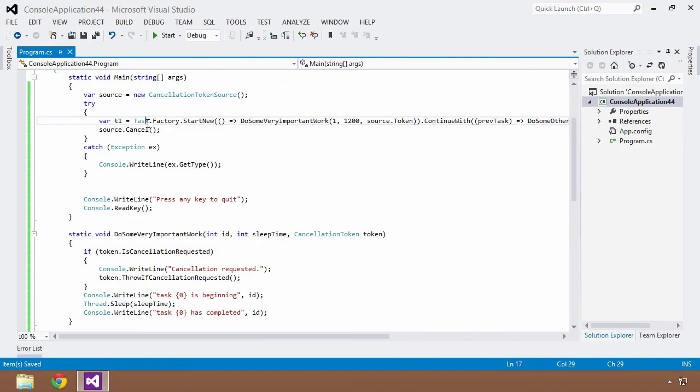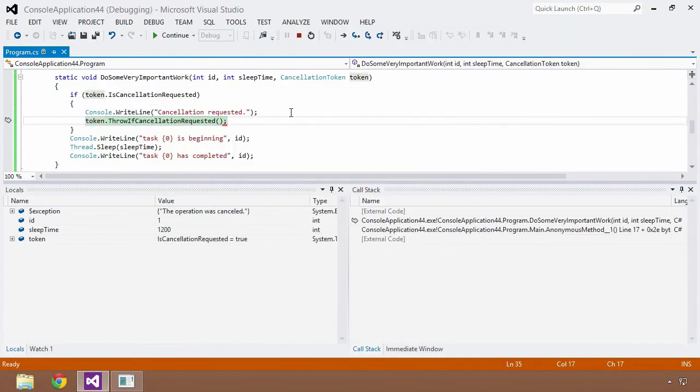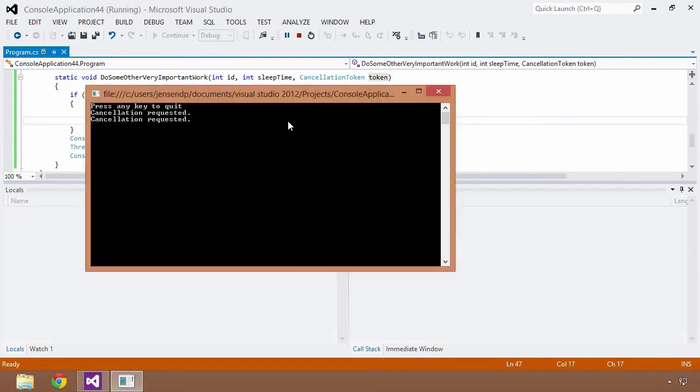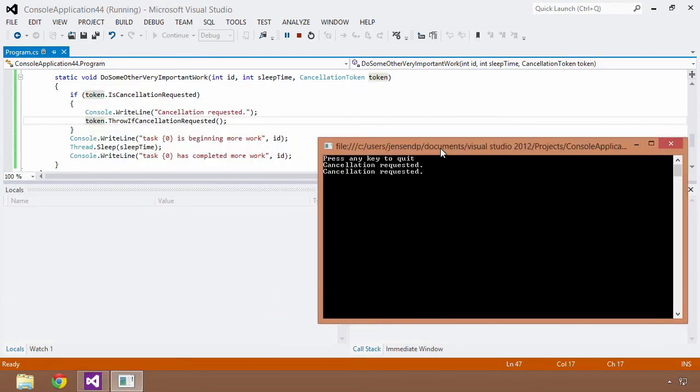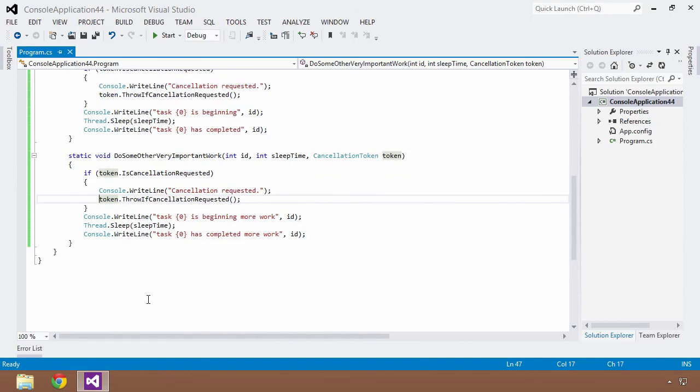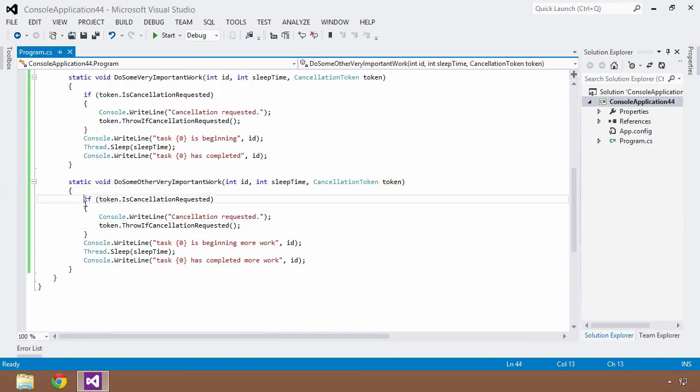And now if I hit F5, you're going to see that it caught this exception, and I can hit F5 and it caught it again in the other method. So each of my methods of operation caught the fact that a cancellation was requested. So just because the operation of that task makes it into your code that needs to be executed, if you catch the cancellation request in such a way, you're going to stop all of the execution of all of those things. And since these are quite simple, this is not very difficult. If you catch it just as it goes in, then you're fine. But in other applications, depending on how sensitive you are to these cancellation requests, you may have to put some checking periodically throughout your code to make sure that you're not going too far before you're handling that cancellation request.